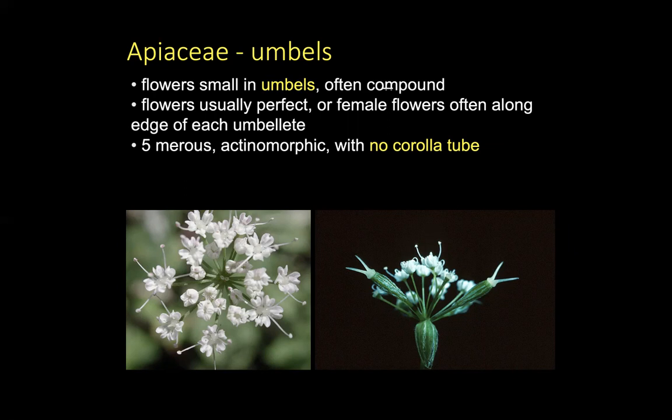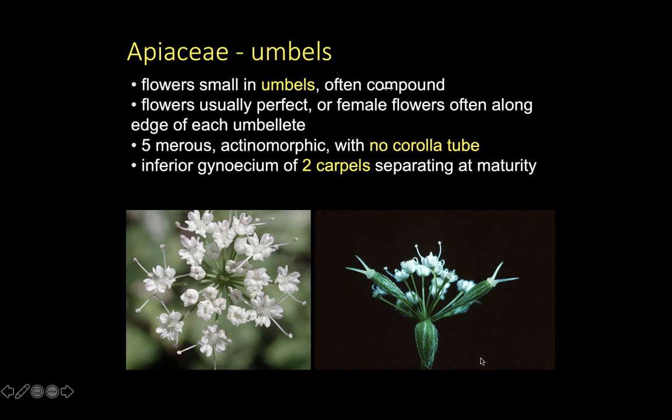They look a lot like a Polygonaceae. They have an inferior gynoecium, in contrast, of 2 carpels that are going to separate at maturity into a characteristic fruit type that we'll see in just a second. I don't know if you can see this. Okay, so here's 2 female-only flowers here. And they look like they're wearing a fashionable little hat with 2 styles at the top, which is very cute. The little disc at the base of the styles is called the stylopodium. And aspects of that are very important if you're keying them out.